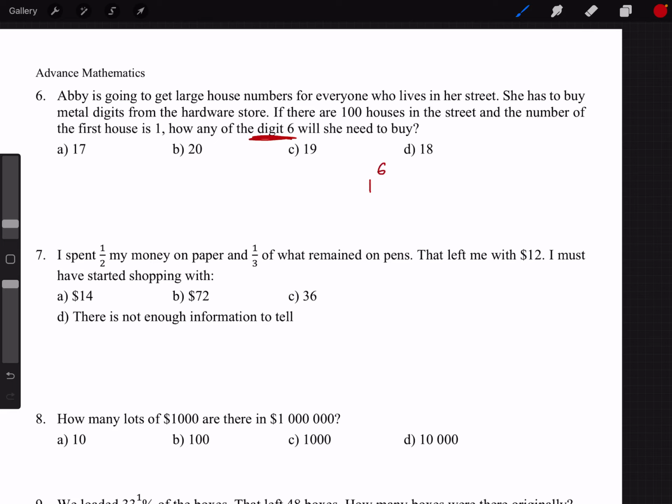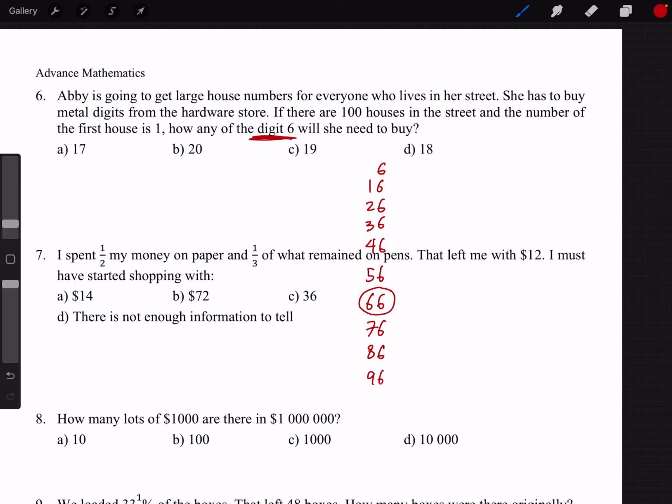She's going to need it for house number 16. She's going to need it for house number 26, 36, 46, 56, 66, 76, 86, 96. Do we have 106? No, because 106 is more than 100 and the houses only go up to 100. So we don't need all of that. But you might think, oh, there's only 10? But that's not true because there's more. And by the way, this is two plates.